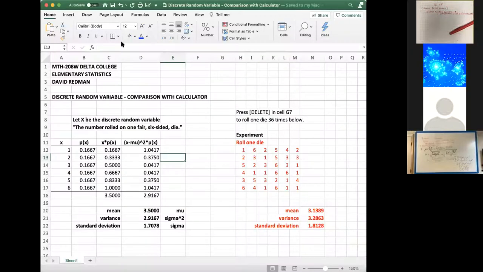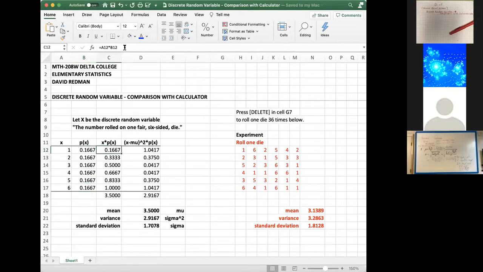There it is. Now we're looking at a spreadsheet that I've pre-made and I've pre-filled in the numbers. But I used the power of the spreadsheet to fill in the numbers. I did not get anything different than the calculator screen. I did not get anything different than the calculator one variable statistics. But I've added some value to this spreadsheet in another way. So first of all, I have the numbers X, 1, 2, 3, 4, 5, and 6. And then I typed 1/6 into this cell here, cell B12. And then I just pulled that down, put 1/6 in every cell.